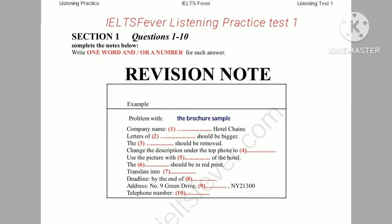How big do you need it to be? Increase the letters by 3 font sizes. Just a minute. Let me take notes of your requirements. Okay, what else needs changing? The information regarding the pool should be deleted because it is currently under renovation and is not available. So, all of the relevant descriptions on page 2 should be removed? What do we replace it with? We can't just leave the whole page blank. Just fill it in with the introduction of our newly opened gym. I've included all the relevant information here in this flash drive. Let me check. I see.